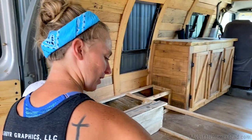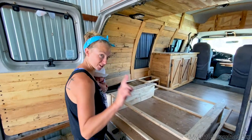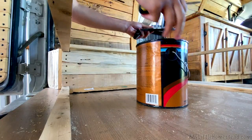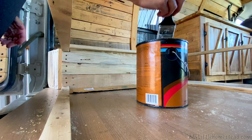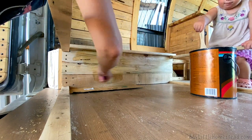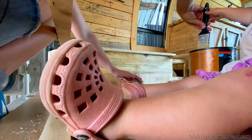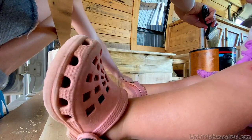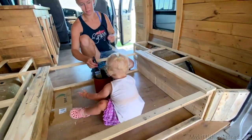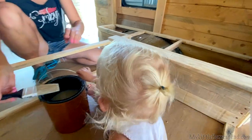Is it time to do the smart thing in life? I think it might be. We're gonna go ahead and polyurethane in here because we're thinking ahead. Once we put this top on, it's gonna be really hard to get in there. Yeah, we're being smart. Hey, someone to help? Yeah. Oh, thank you. You gonna dip it for me? Yeah, okay. I like your little ponytail there, kiddo. That is nice.